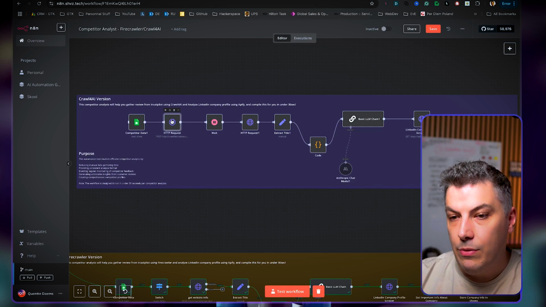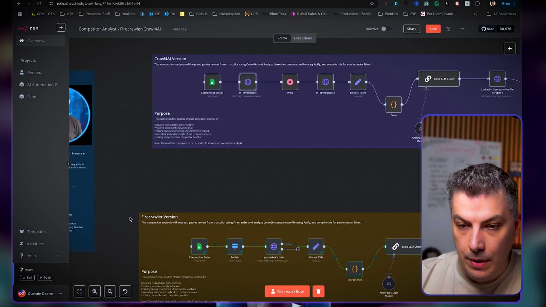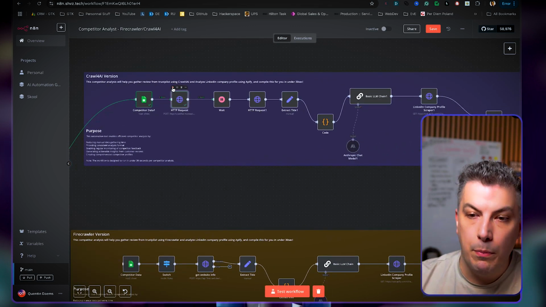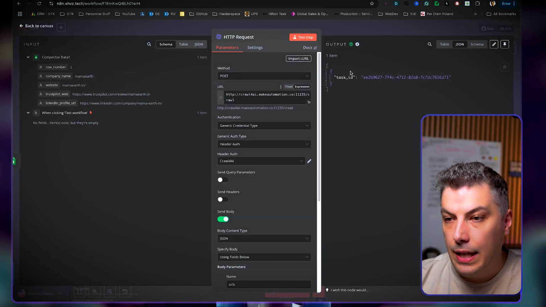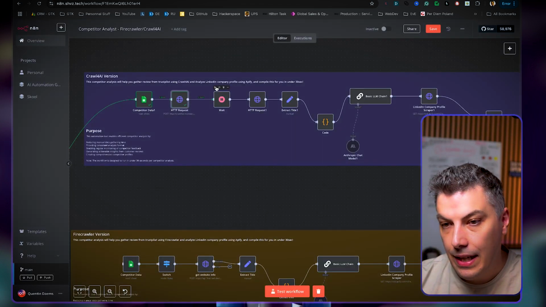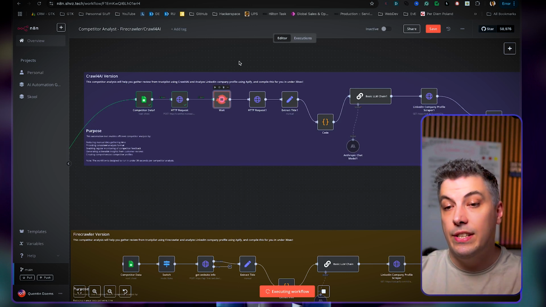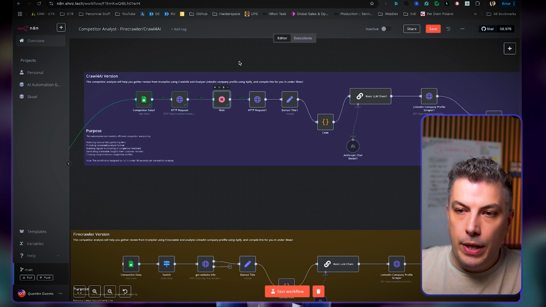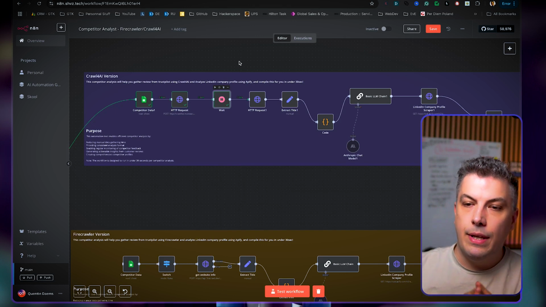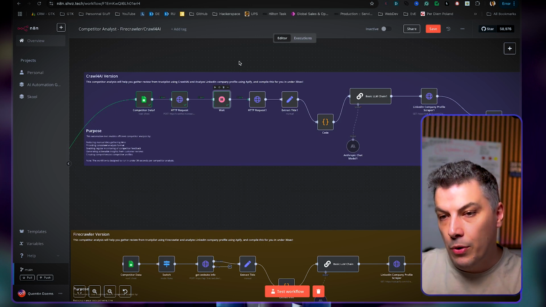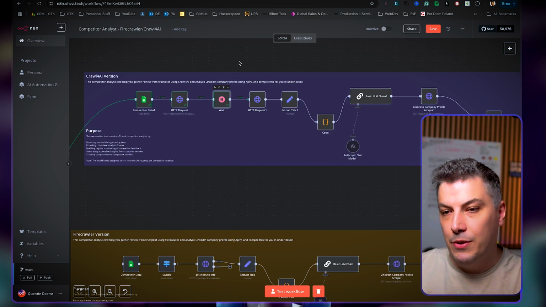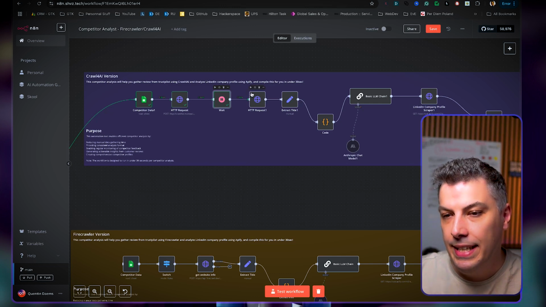If I run this one more time, I got a return of a task ID. Okay, I'm going to run the wait. So the system now has to open a browser and then scrape this. By the way, the Crawl4AI self-hosted version is very resource intensive at one point, so do not try to scrape 1,000 sites at the same time. You will potentially burn out your VPS at one point. So something to keep in mind.